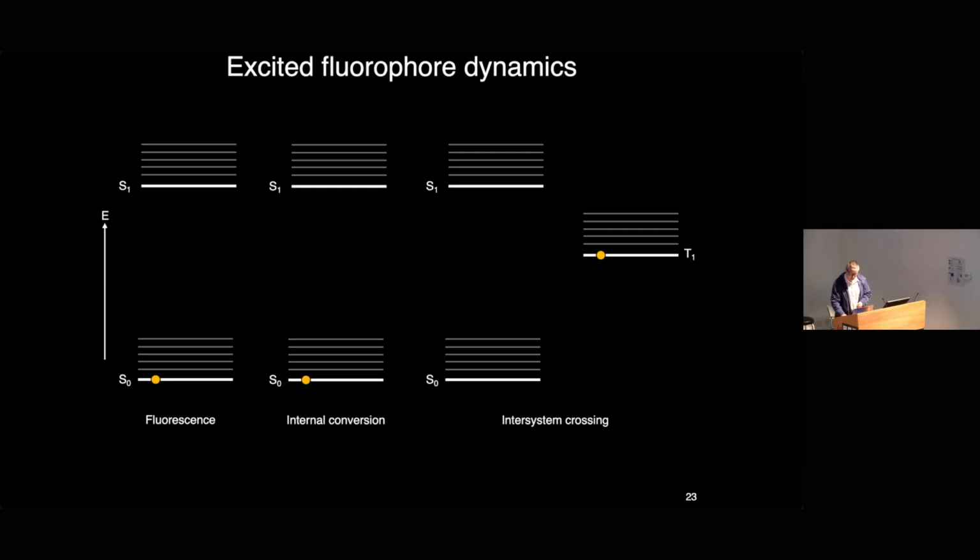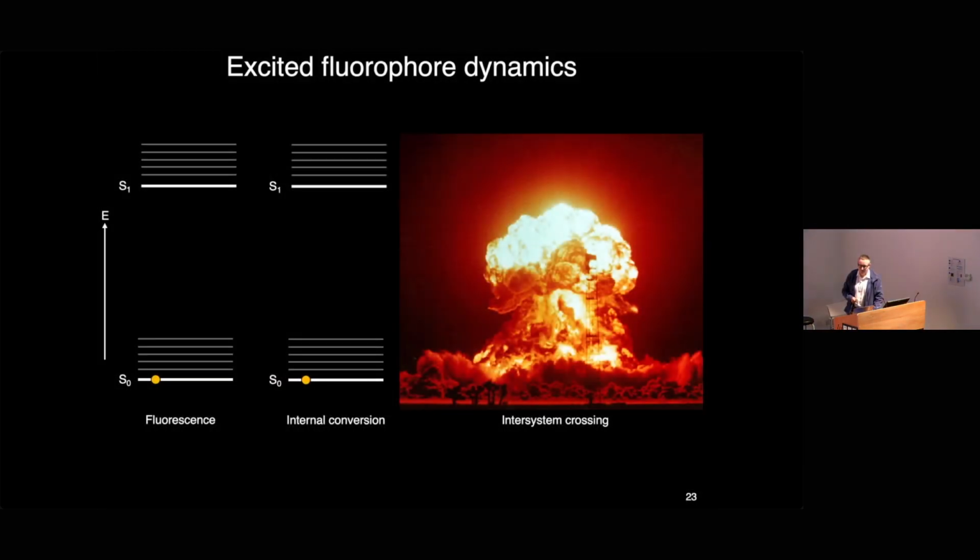So, option one is it just intersystem crosses back, nothing particularly exciting happens, the electron is now relaxed again. Option two is we now get phosphorescence, which is at a lower energy and therefore a longer wavelength, and so you get a little bit of light out, but again, your electron is relaxed. The third possibility, which we don't want, is that it reacts with something, particularly molecular oxygen, because that's also in a triplet state, and then we get photobleaching and general destruction.